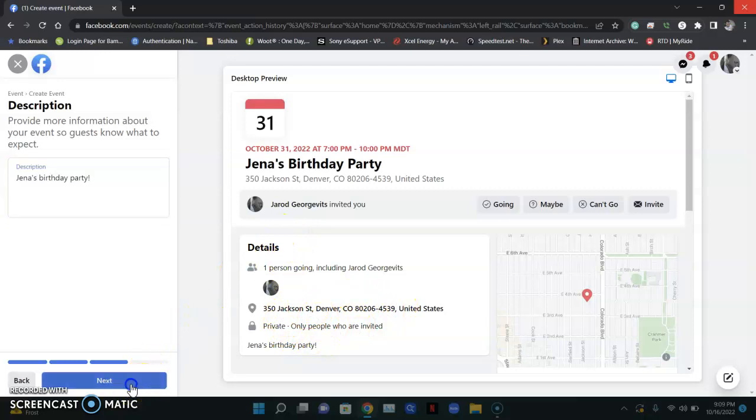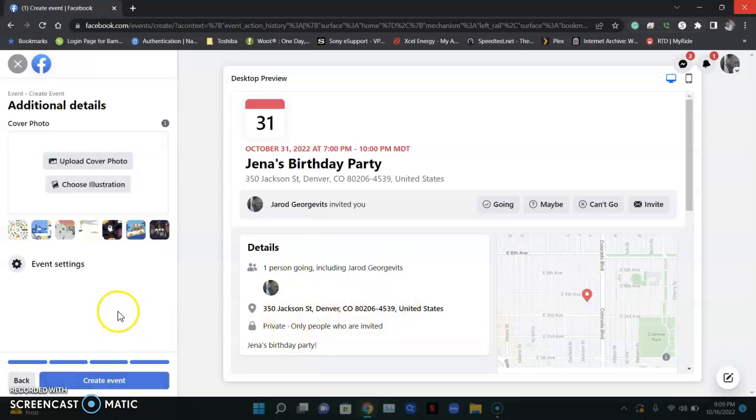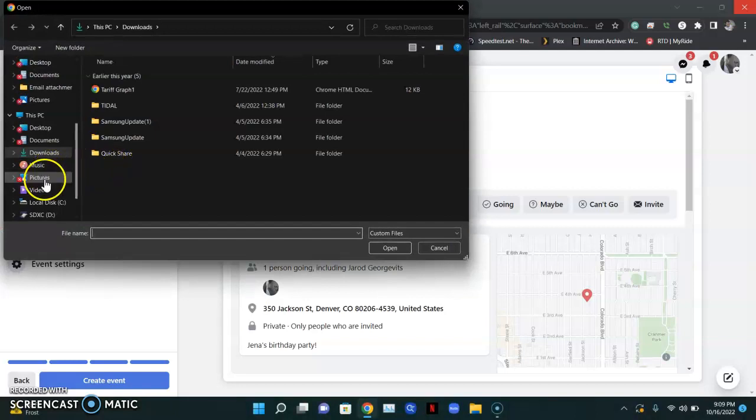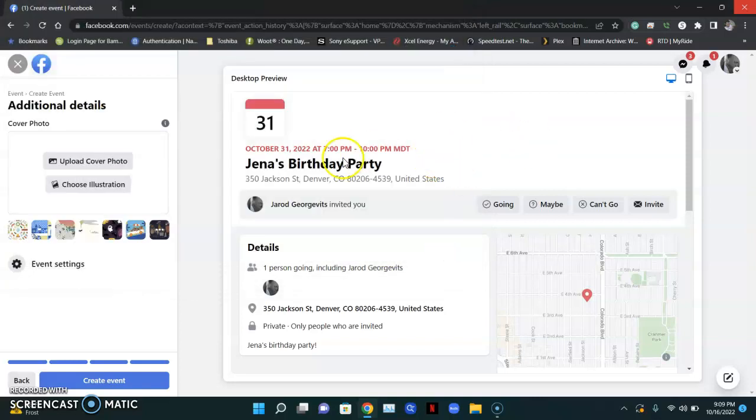And we're going to click next. And then this is where, if you want to add a background to this area, you can do that. So if you have a favorite photo of Jenna, you could go here. And then typically most people keep their pictures in their picture folder, and you can grab your favorite picture from there and then open it, and it will pop up in this background.